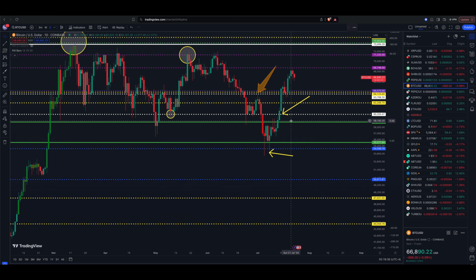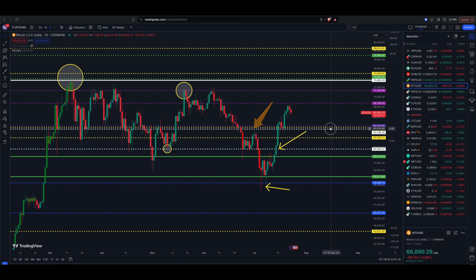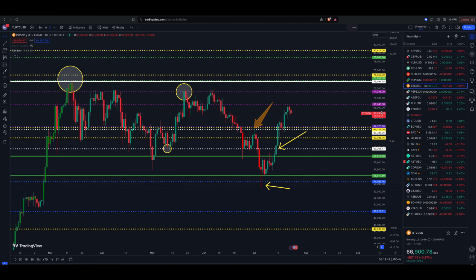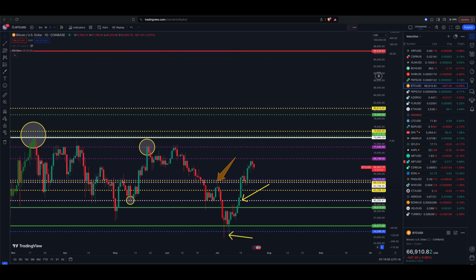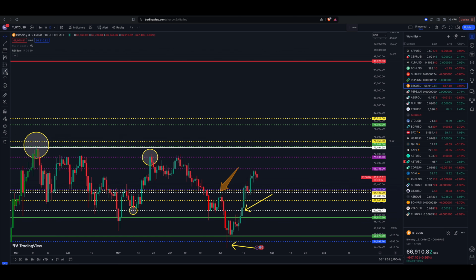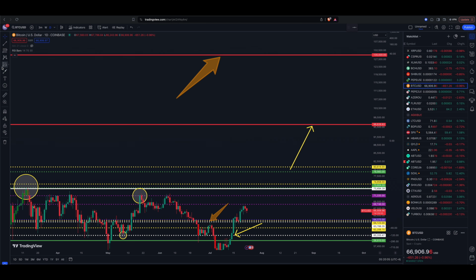We are very close to all-time highs here for Bitcoin. I think we're about 10% away from all-time highs. Let's see. Yep, about 10, 11% away from all-time highs. We have targets for that if we start to move. I would expect Bitcoin up here in the 80,000 range. That could mark a top. I don't know. We'll see when we get there. Another target up here at 96,626. And then another target up here at $130,000 Bitcoin.